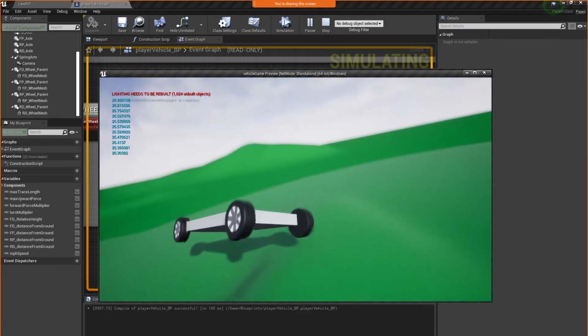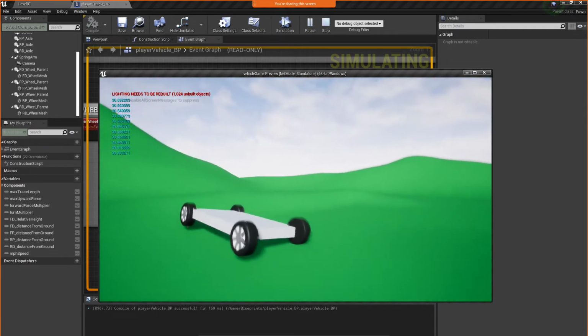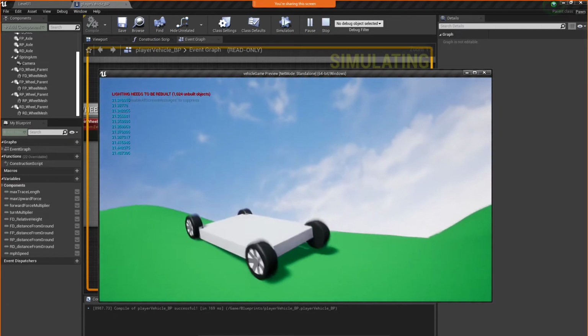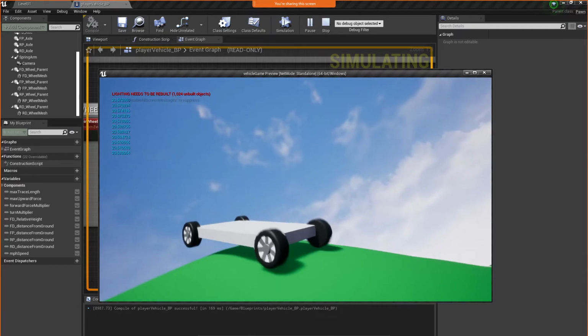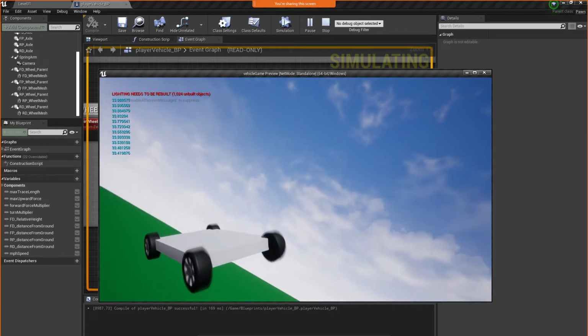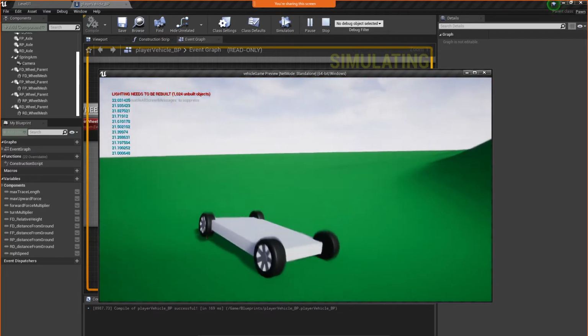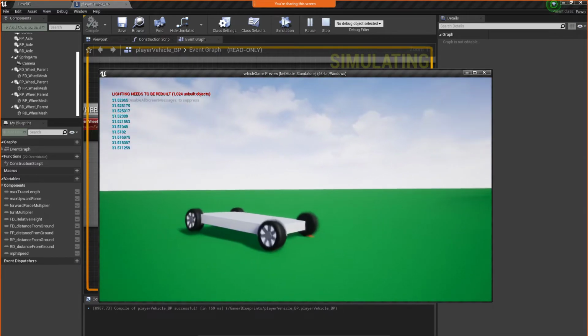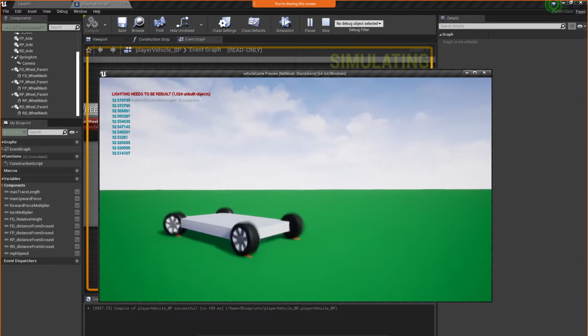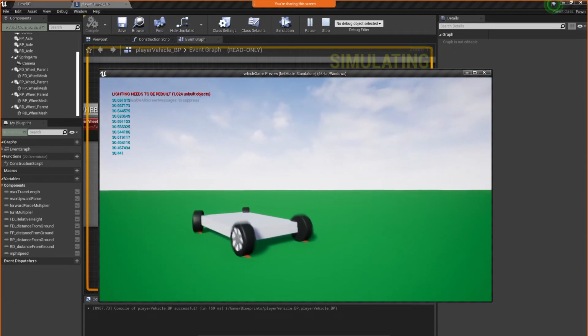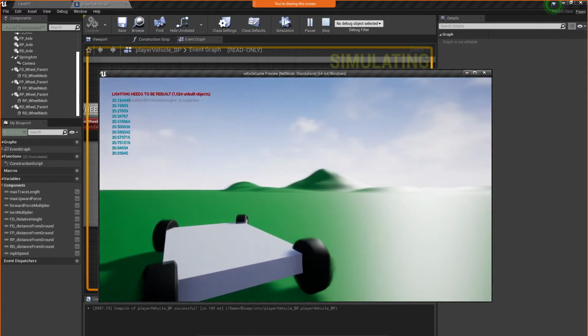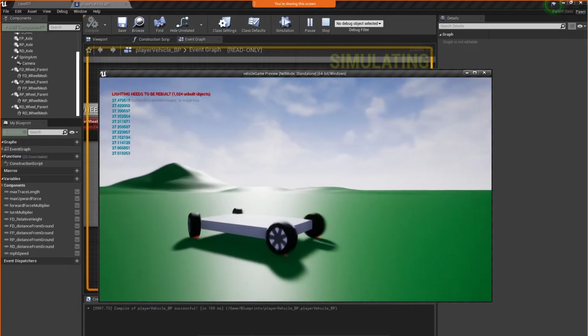Okay. And now our wheels are spinning. On the higher end, it looks like maybe they're still spinning a little bit too fast, but it's not bad. And again, keep in mind, you're not going to view it this way when you're actually playing. You won't be viewing it quite from the side like this. But it's not too bad, you know what I mean? And it's definitely starting to feel much more like a car as I'm cruising around in here and seeing it.